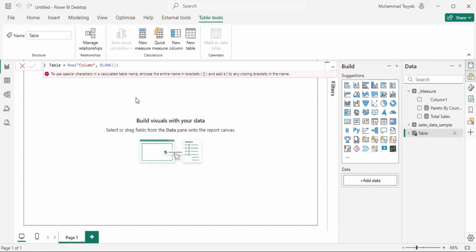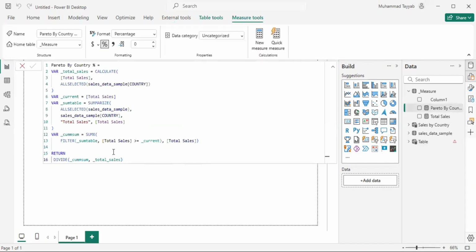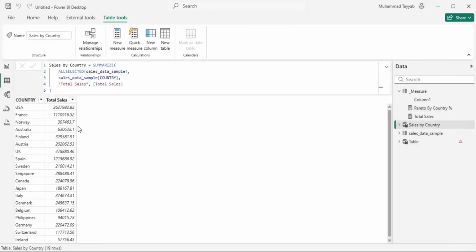And here, the filter that I'm applying to calculate the cumulative is, let's say, if the sales in the current context is greater than or equal to the total sales for the summarized table that I'm using here. So, for example, I'm looking at the sales of Spain in the visualization.